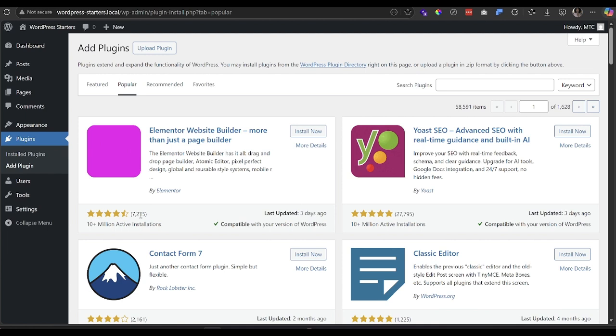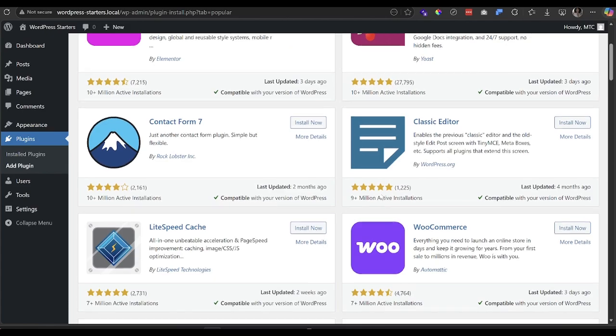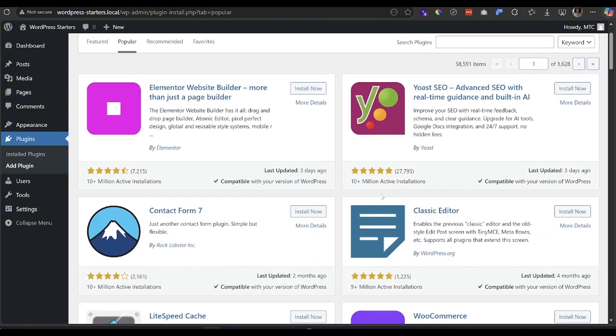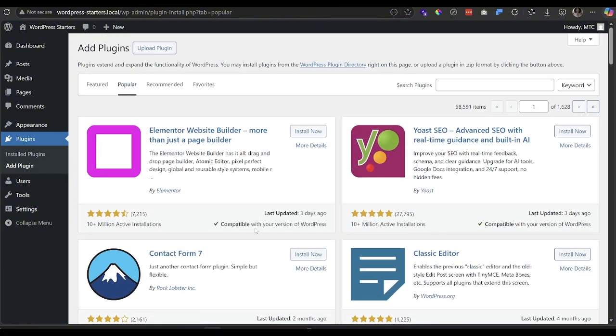However, they have the reviews here letting you know how many people have reviewed it, how many active installations it already has, which I think is very, very important when you're looking at adding the app to your actual website as well. You also see the last time it was updated and the compatibility with your version, because right now every WordPress installation can read the version of your WordPress as you're going through this plugin repository, and so they will let you know if it's compatible or not, which I also think is a very, very good indication before you install and activate any plugin on your WordPress website.